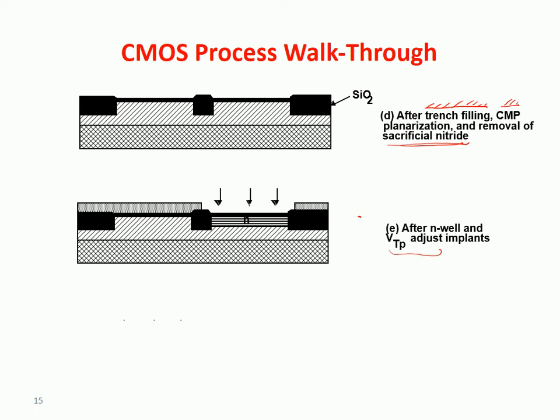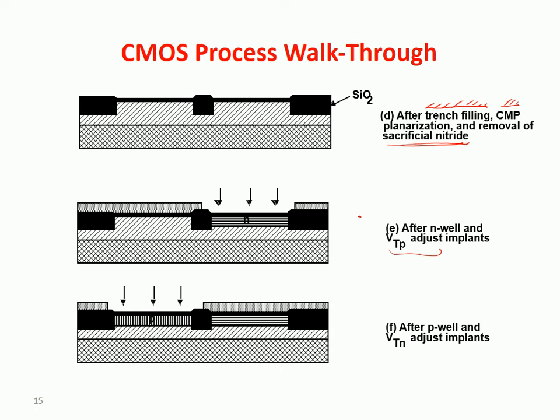This, as you can see here, is only done when we want to have the N-well. When we want to have the N-MOSFET, for example, we do not need the N-well, and then we have the regions covered with a barrier, which can be, for example, the resist or something that we deposit over the resist. Then we do the same for the N-MOSFET, the P-well implant and the VTN adjust. This is the adjustment of the threshold voltage of the N-MOSFET.